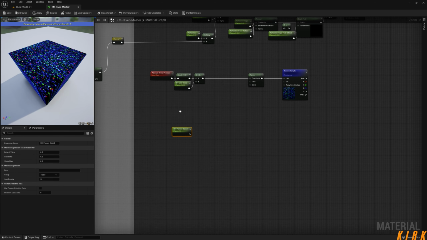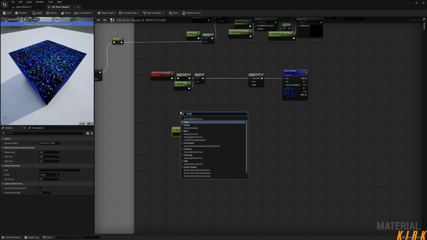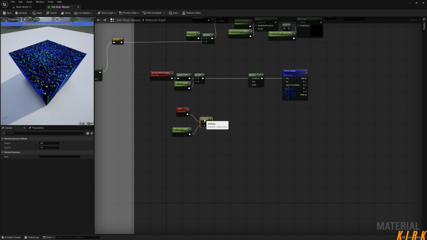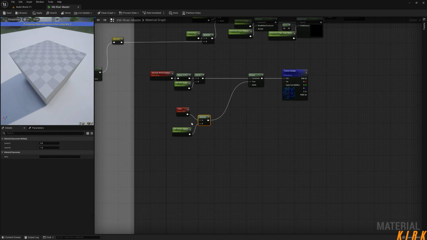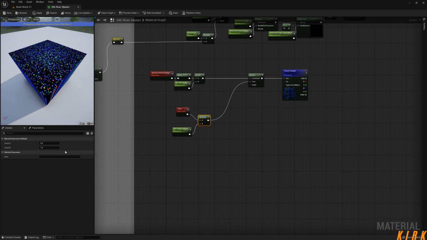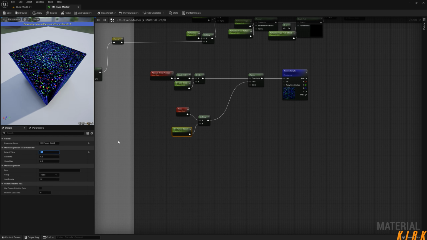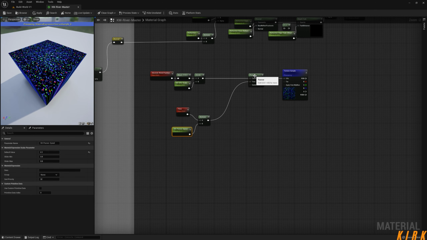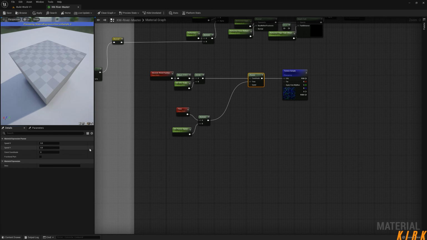We're going to also right click and type time. We'll get a time node, and this time node basically is the time of the engine. We use this to tell the shader graph to use the actual time. We're going to hold M on the keyboard and left click, get a multiply node. We're going to multiply these two together, and this will enable us to change the speed of that. Now you'll see we've got a 0 on our scalar parameter here. If I increase this to 0.1 again, it's really slow, which gives us a lot more control. I can come back in here now and just reset that to default.